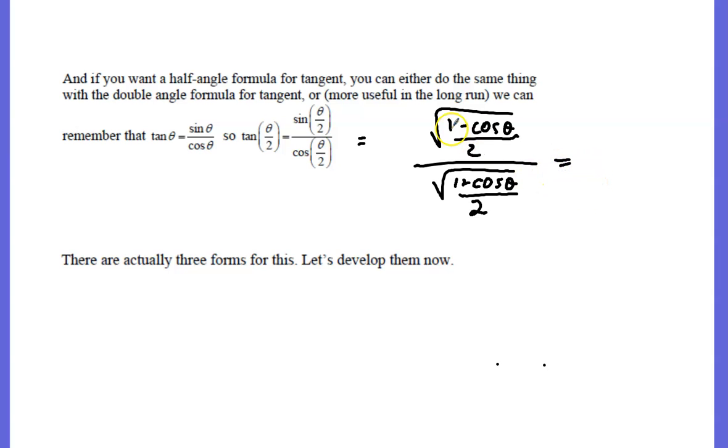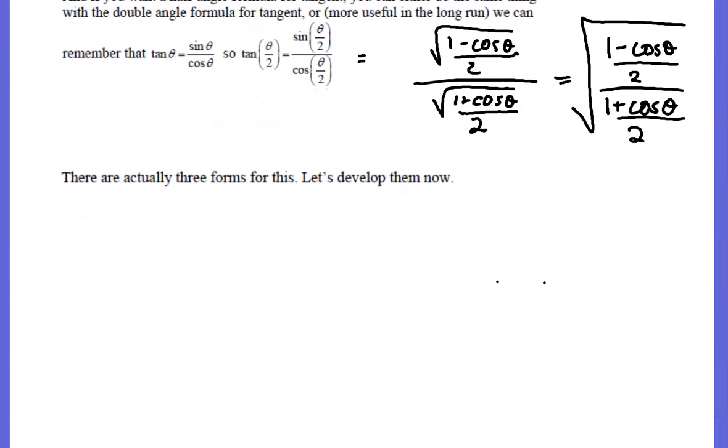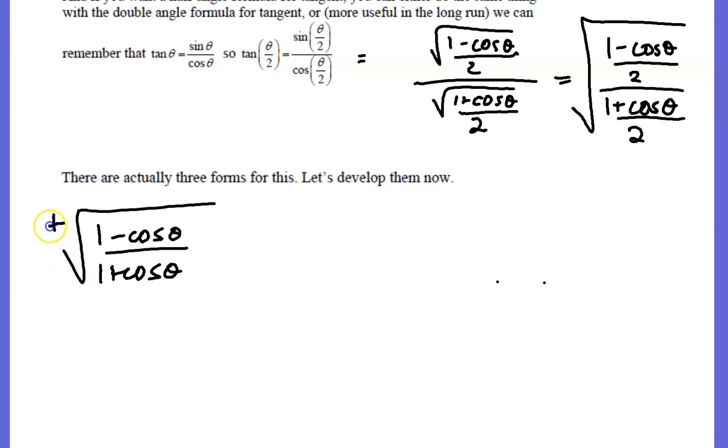So first of all, when you have a square root of the top over the square root of the bottom, the rule is you can do the division and then the square root of what's inside. As long as the entire top and bottom are square rooted, you can do the square root after you do the division. So that's what I'm going to do. If I do this, then the 2's end up canceling, because when you multiply by the reciprocal, they cancel. So I end up with the square root of 1 minus cos theta over 1 plus cos theta. That is one of my versions. For this one, you will have to do the same thing that we did at the beginning for sine in the past one to figure out if it's plus or minus.